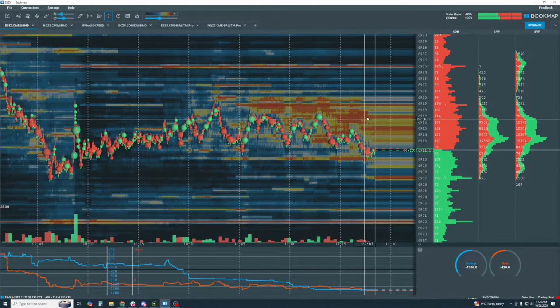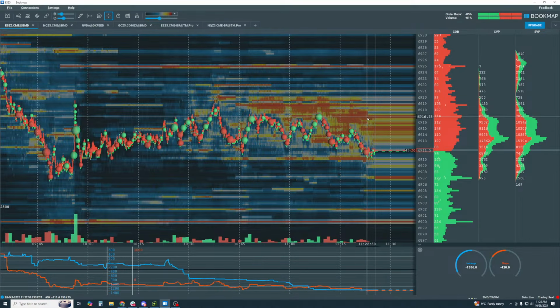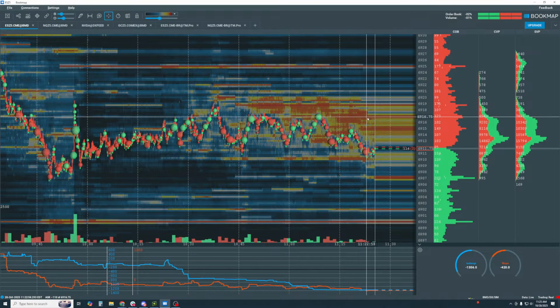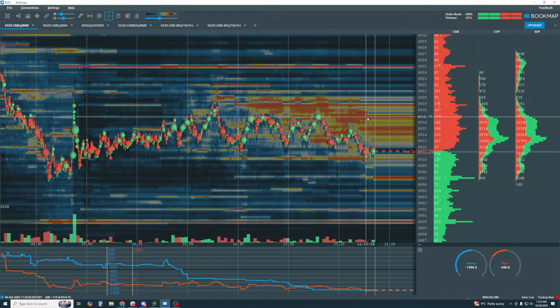Anyway, guys, I think the goal here in the end is, if we have really good, clean, clear examples of our setups and what we're looking for, then it's pretty easy to execute. If you really don't see those good setups, just watch the price action or trade really small, or don't trade at all, and just get a feel for what's going on in the market.